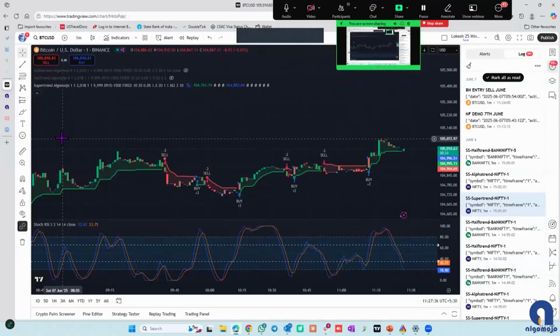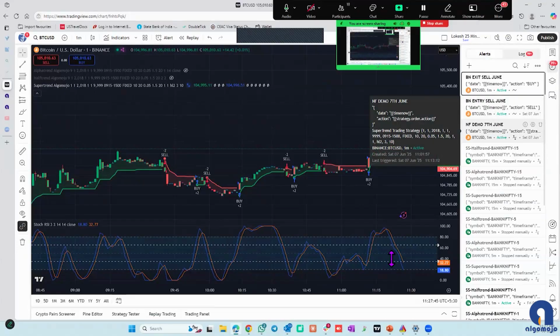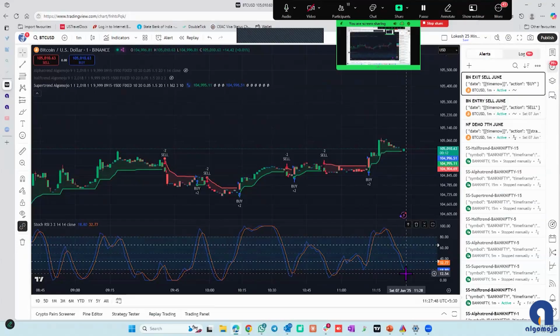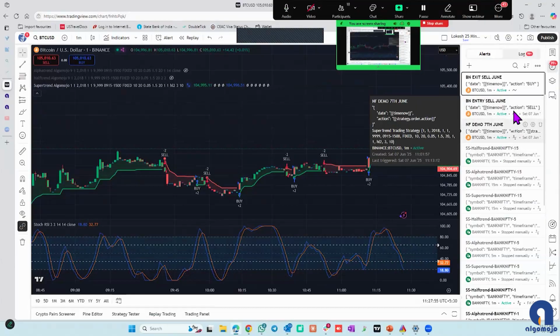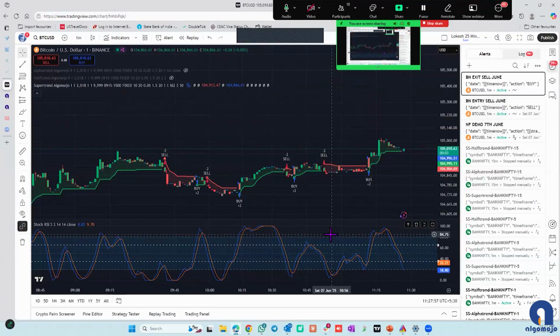It is as simple as that to automate any strategy or any indicator. If it is a strategy, let me repeat again, you have to just create one alert. If it is an indicator or price-based action, we will look at one more price-based action, how to do it. Based on that, the entry and exit have to be defined. Once you define those, the system can keep running for you automatically without any intervention. You need not be sitting in front of the computer after it is enabled for live trade or paper trade.